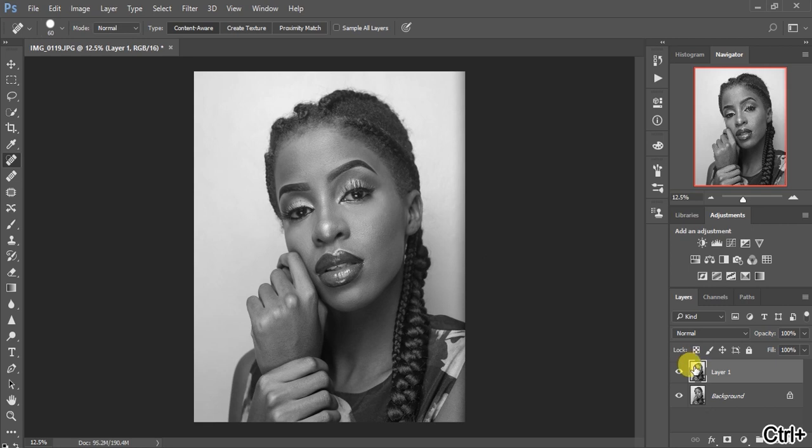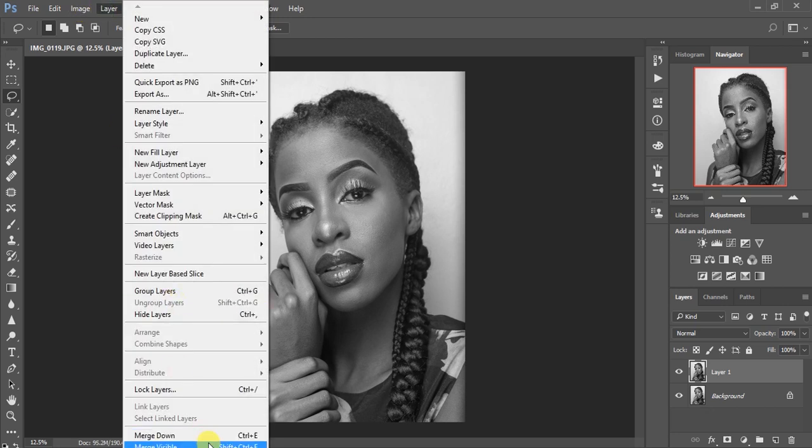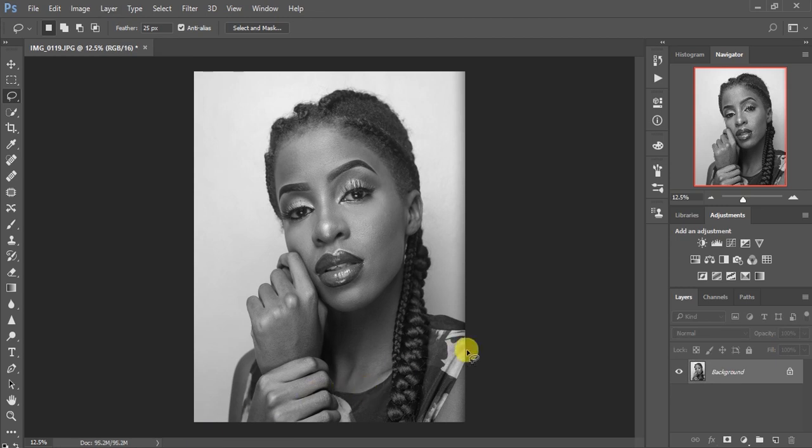So we could merge these two layers by pressing Shift Ctrl E to merge, or you could as well come here on layer, then merge the visible layers. So we are going to go into doing our frequency separation. Taking this so slow, I really want everyone to follow easily enough and catch up with me. So we are going to go in for our procedure of frequency separation.